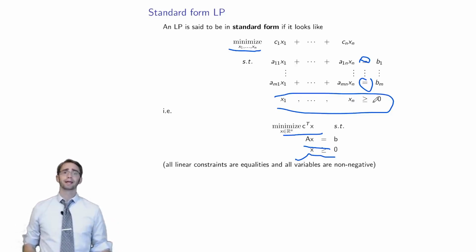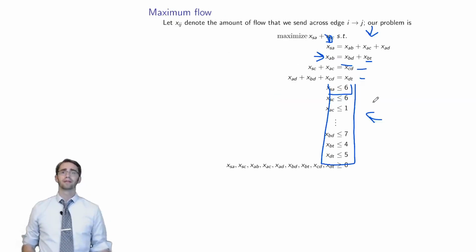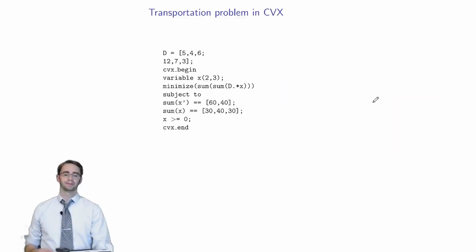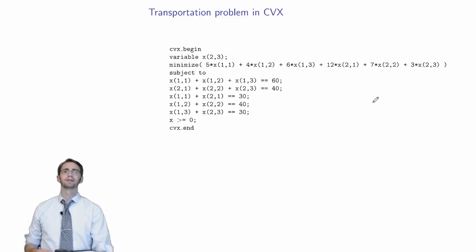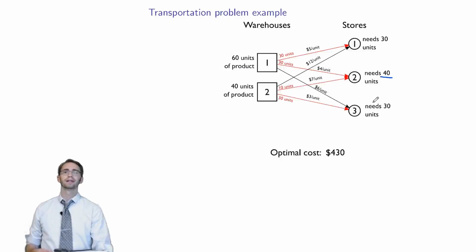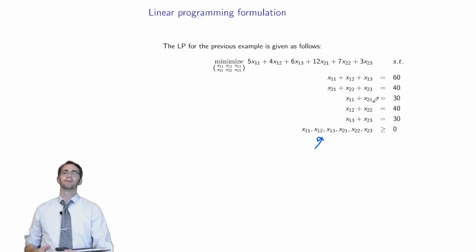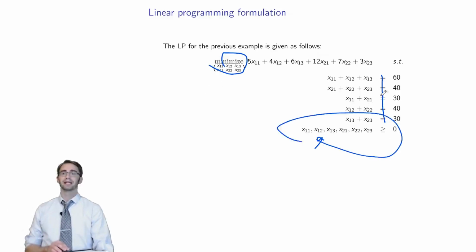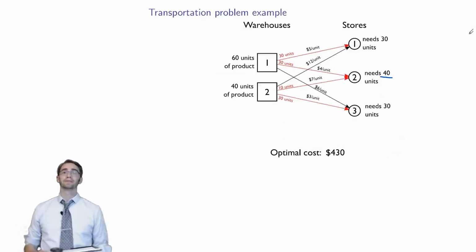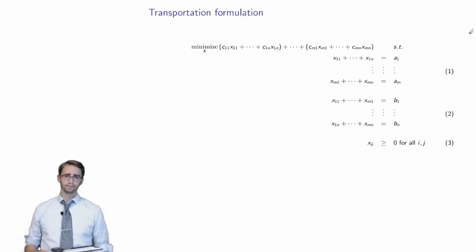In fact, if you look back, there was exactly one example of a standard form linear program that we've already done. That was the transportation problem example. I'll skip back there if I can make it. The transportation problem, what was the one I wanted to look at here? I want to show you the smaller one, which is the 2x3. There we go. No, one more. There you go. You can look at this linear program, and indeed it has these conditions. It has a minimization objective, it has equal signs for all the constraints, and you have non-negativity for your variables. So the transportation problem is the one problem you've seen so far that happens to be in standard form.